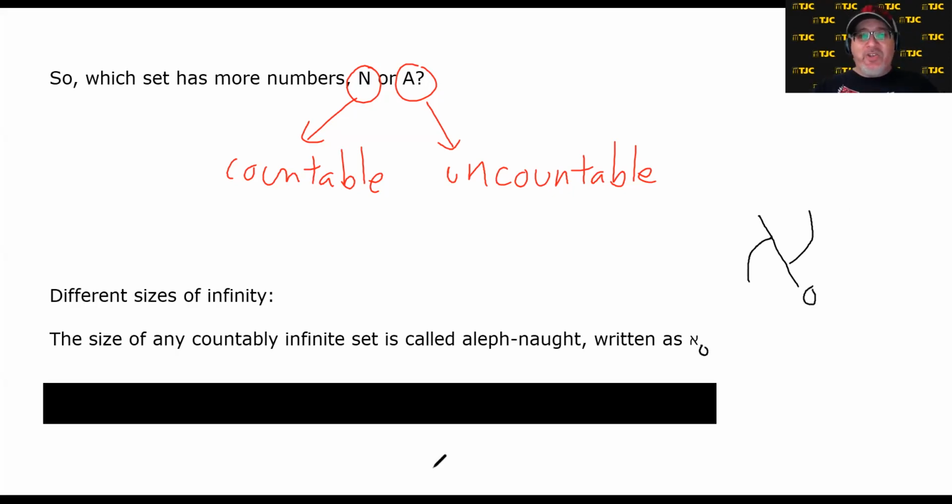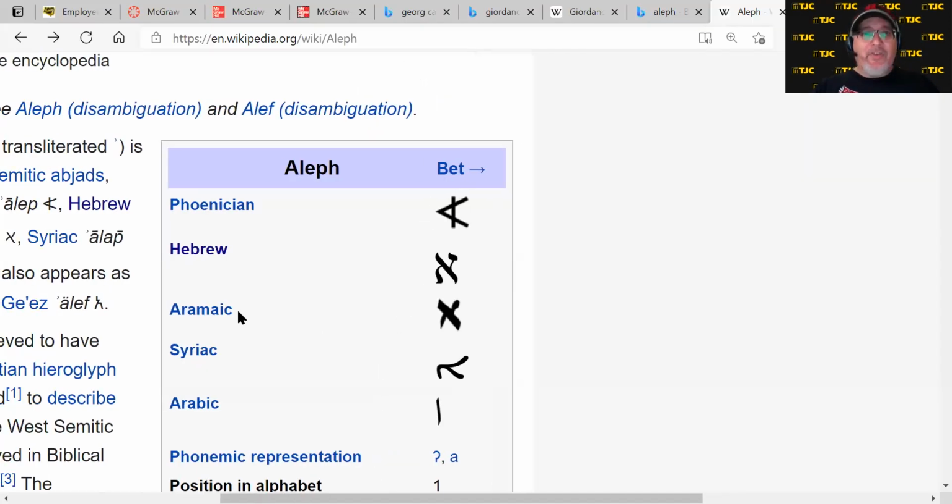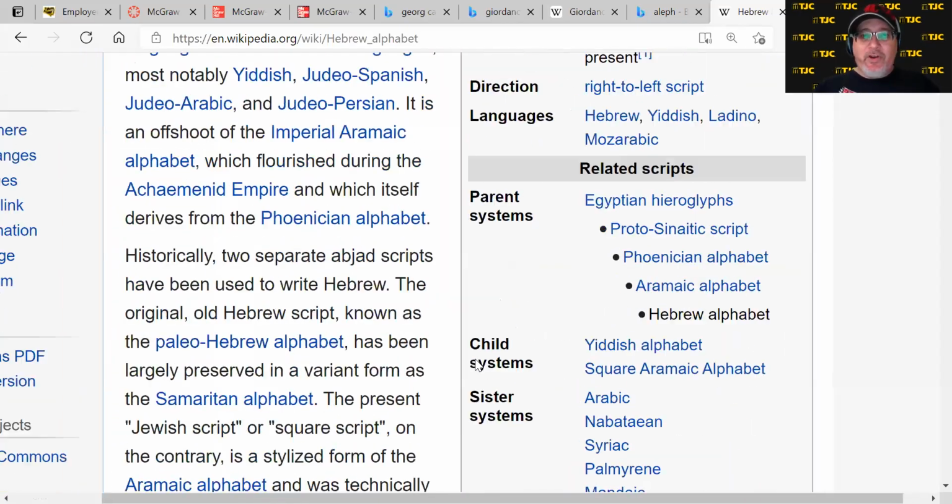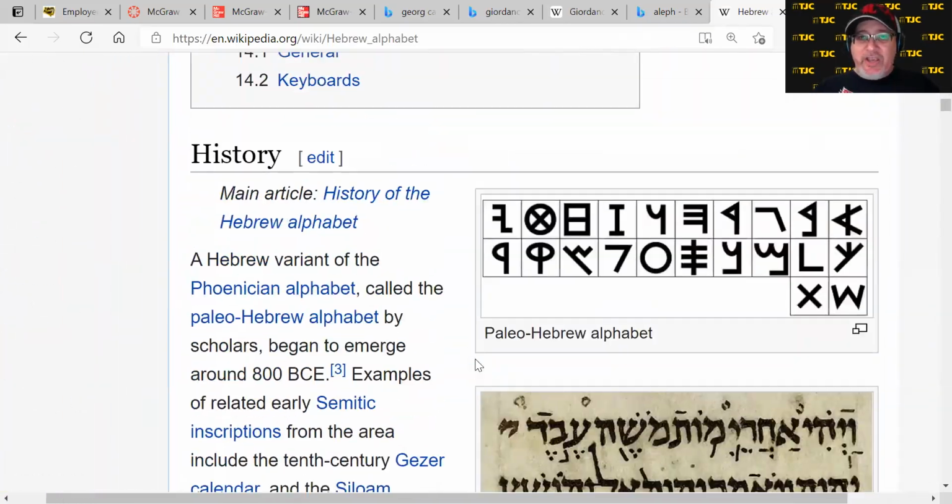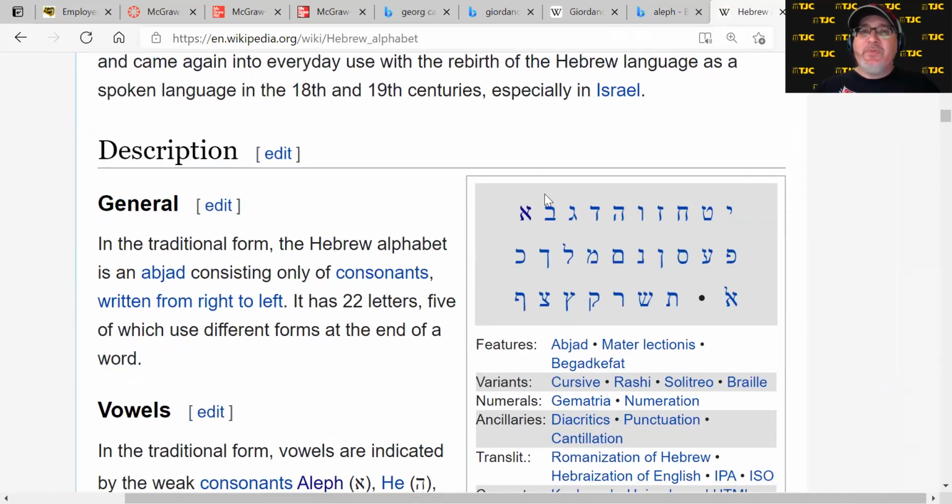If you want to see what it actually looks like, you can go to Wikipedia and search Aleph or the Hebrew alphabet. I searched Aleph here, and it's this symbol right here. So I can't draw it as fancy. If you were to look at the entire Hebrew alphabet, it is the first letter in the Hebrew alphabet, there it is. It actually stems from a lot of different alphabets and ways. I don't want to say alphabets because the Phoenicians and their hieroglyphs also included an Aleph, but let's not go too far down that path.